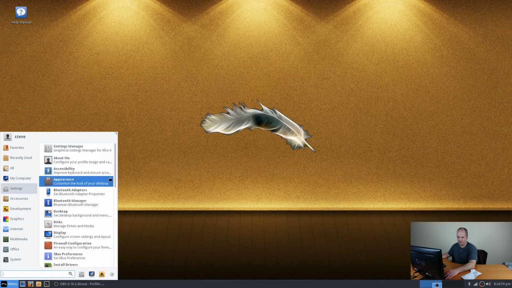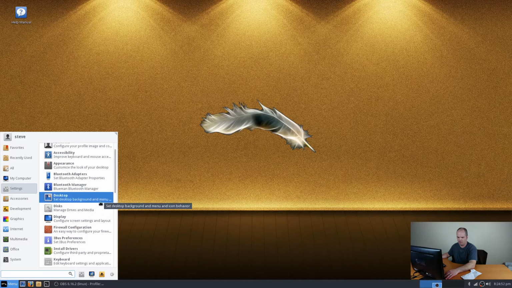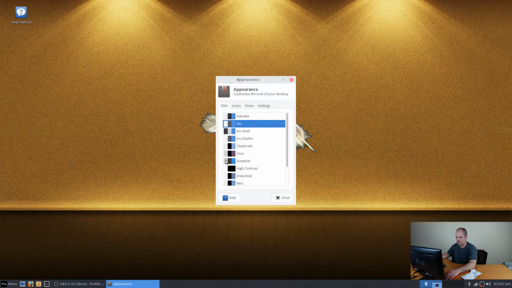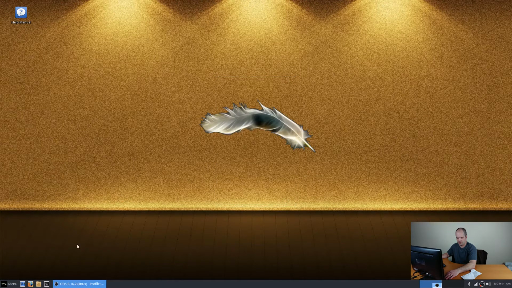Settings, it has a whole bunch of items in here. I'm not going to go through every single setting, but basically this is common Ubuntu stuff. This is your proprietary drivers. You can get to your disk management if you need to repartition or format any disks that you attach. Your appearance, if you want to change your themes and your colors for your themes, you can do it through there.